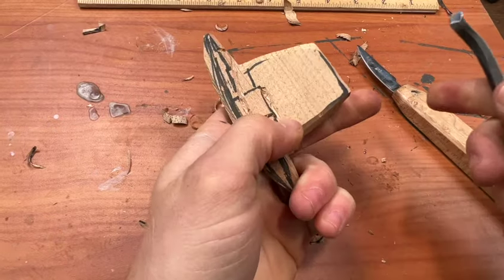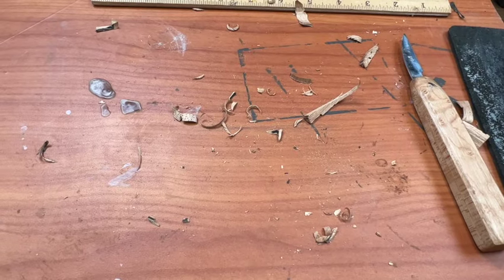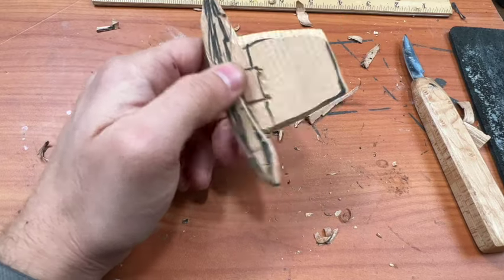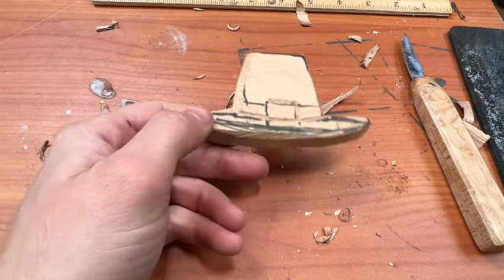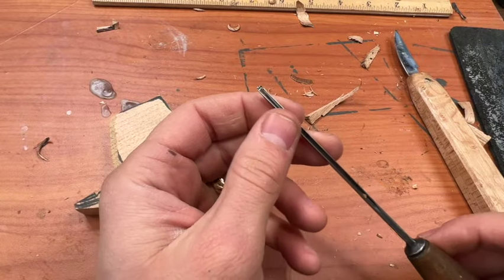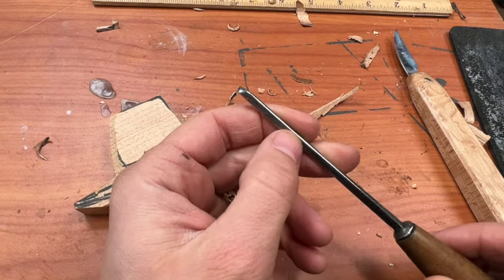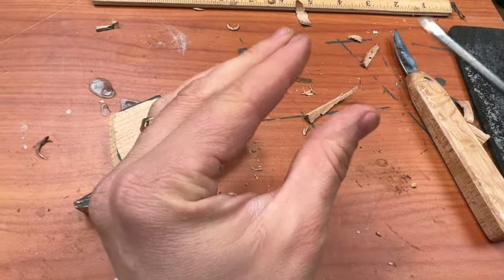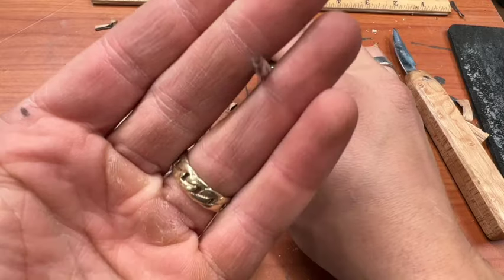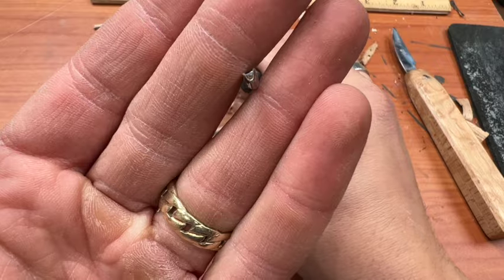Well, I have to switch V-tools, guys. I think this one's a little bit dull. Give me a second. Okay, funny story. All of my V-tools, or most of them, are at a friend's house because I'm working on a big project there at his place. Anyway, all I've got here is a veiner. This is probably, I'm going to say, a 16th inch or so veiner, which is really just a U-shaped tool, like a deep U if you were to look at it straight on, which I can't show you because, well, I guess I can. Let's see if that works. Yeah. See that? There's the shape.